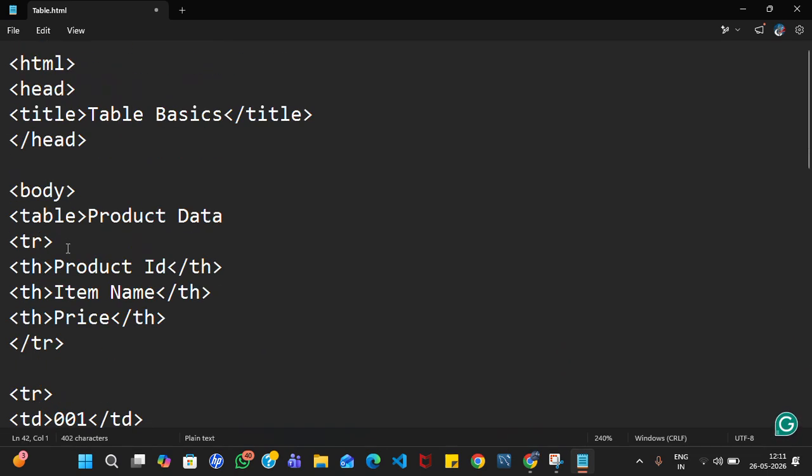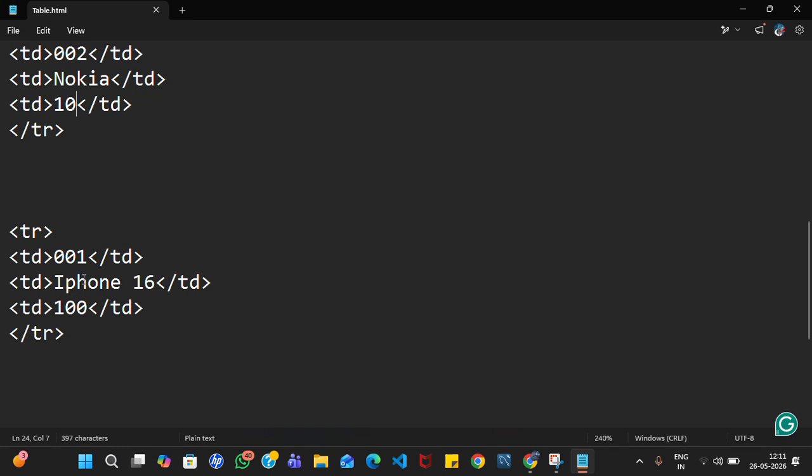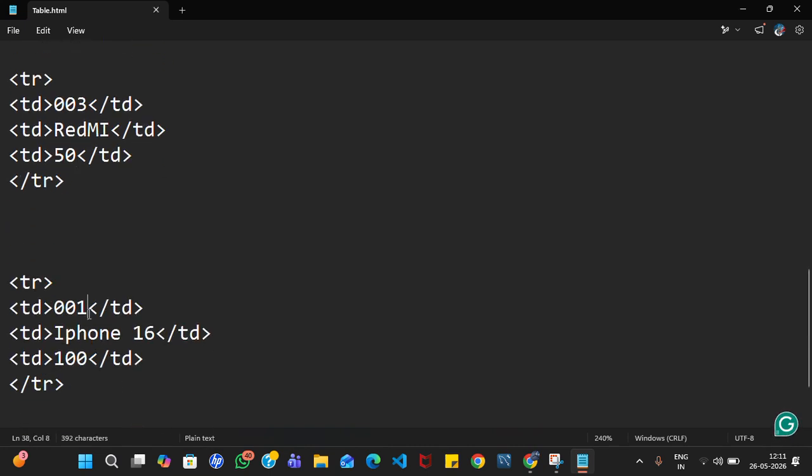Here I'm going with the ID 2, and here I'm giving Nokia, and here 10 rupees. Then I change the ID to 3, item name Redmi, and here 50 rupees. Then ID number 4, the value is Moto, and this cost is 30 rupees. Let's save it.